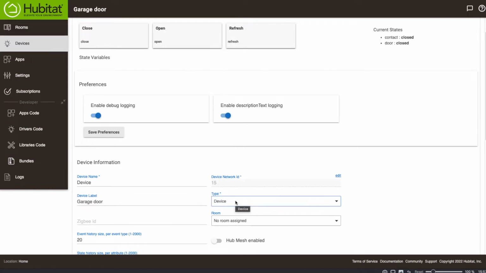Now, this has never happened to me before. This is my third GoControl through Hubitat. Every single time I've done this, it has detected the right thing. It's used the right device driver. This time it didn't. I don't know whether this is a bug in a new update or whether this is something that's baked into the new system. I don't know, but I excluded it. I re-included it several times. Every single time, it has not changed that device type automatically.